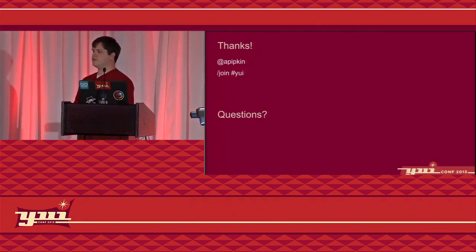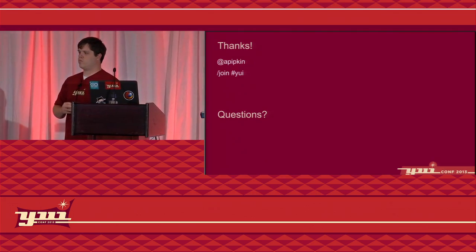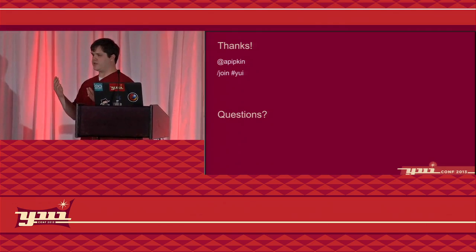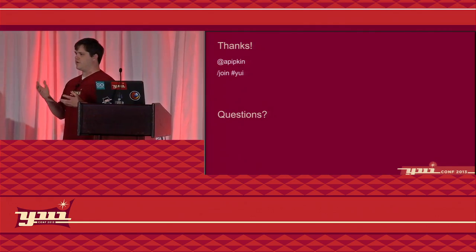Yes? How do you know who's in charge of a project to ping? As far as looking through the documentation, it's easy to find out which branch to push to. Yeah. But as far as who is in charge or who should review it? Yeah, I mean, there used to be an authors list, but we've all started maintaining all the modules now, so there's not really a descriptive owner of it.